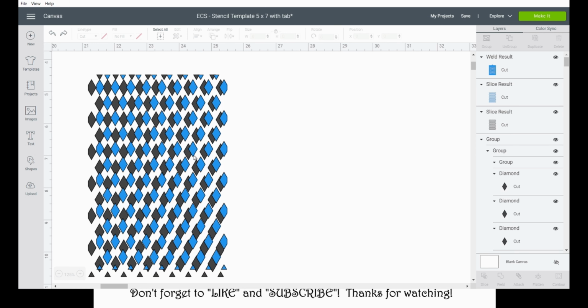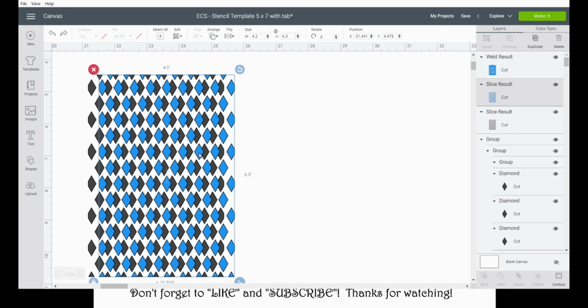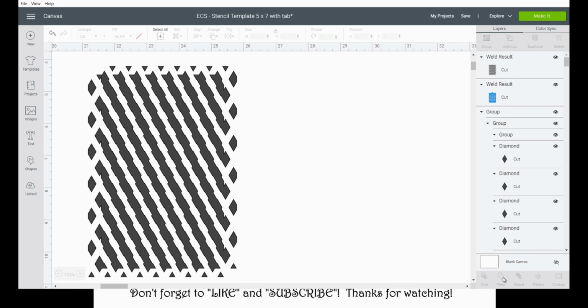So a lot of people like to design by drawing out what they see in their head initially. I don't necessarily do that because ideas are always coming at me. I'd never get anything created because I'd constantly be drawing. But I kind of like the way that looks. So let's weld that together.